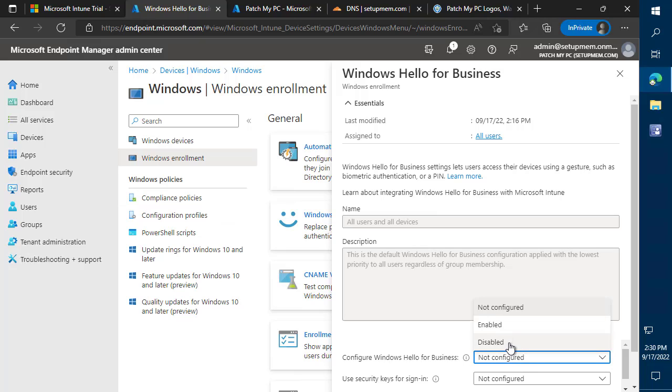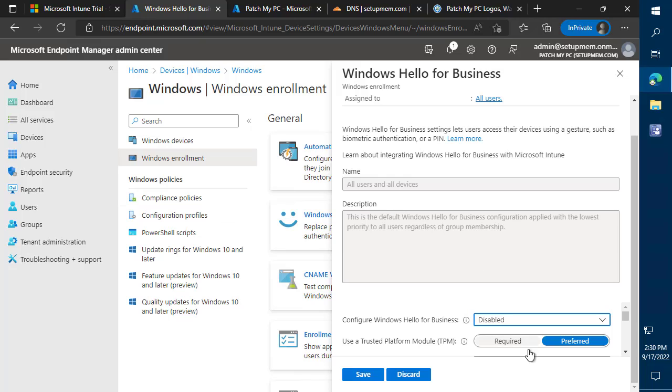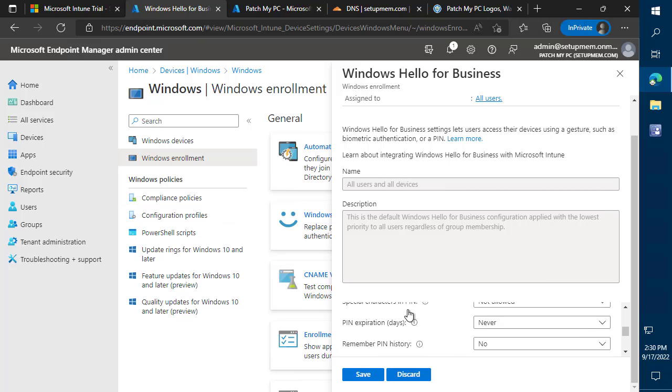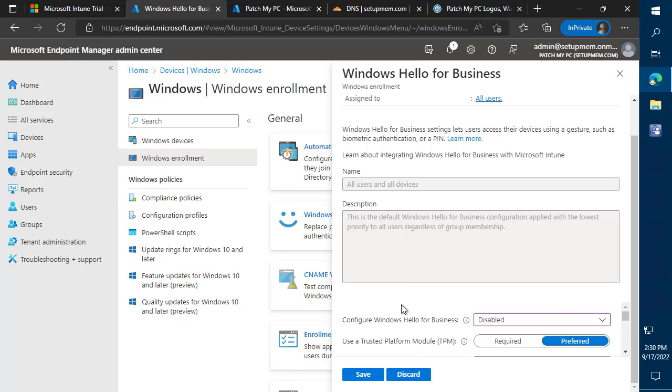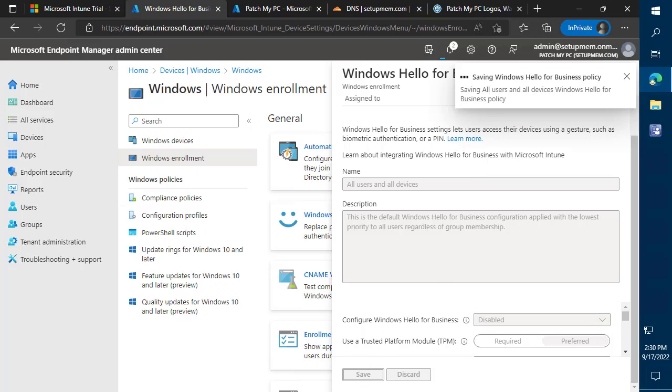Since I'm going to be using this on a lot of virtual machines, and I'm going to be logging in with various different accounts, I don't really want to have to get a text for all these different test accounts. Now, if this was a production environment, obviously you would likely want to have two-factor authentication. So I'm going to disable the Windows Hello for the security key sign-in, and then the top, the Windows Hello for Business. Both of these are going to be set to disabled, and by default, that should apply to all users within the company. So I'm going to go ahead and click on Save here.